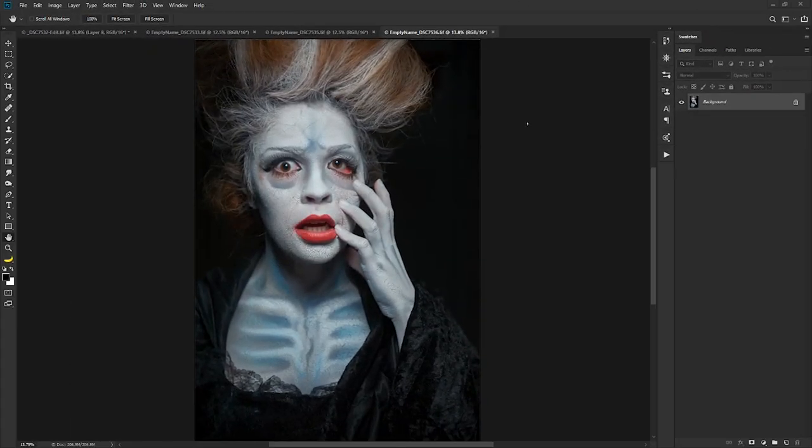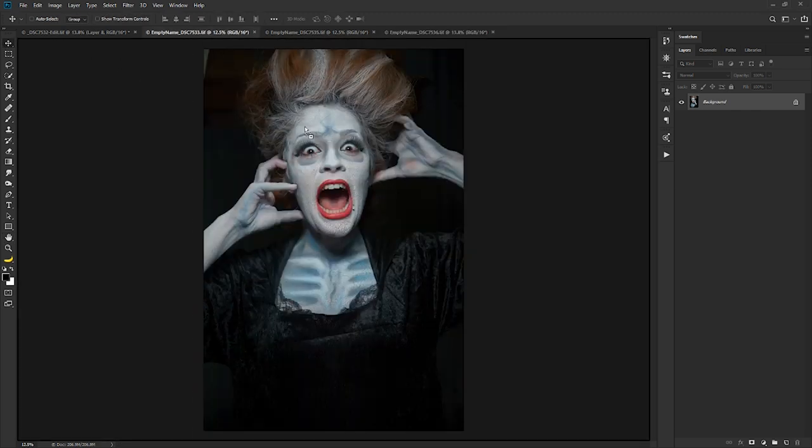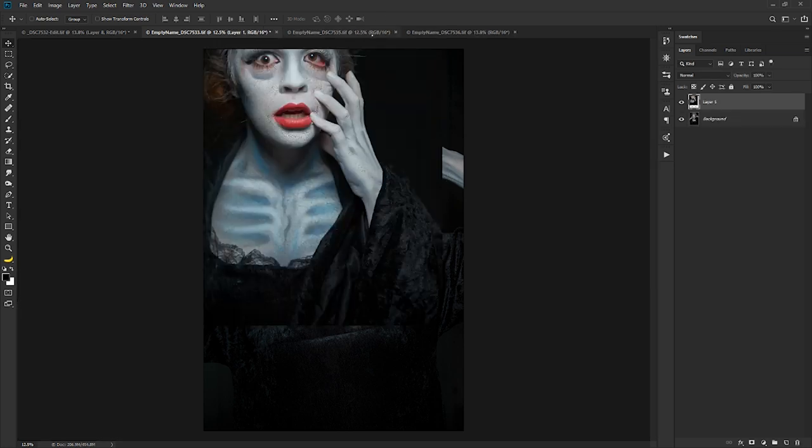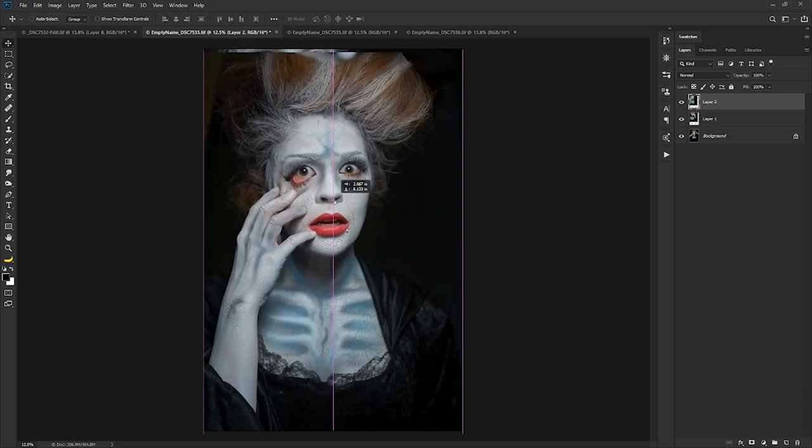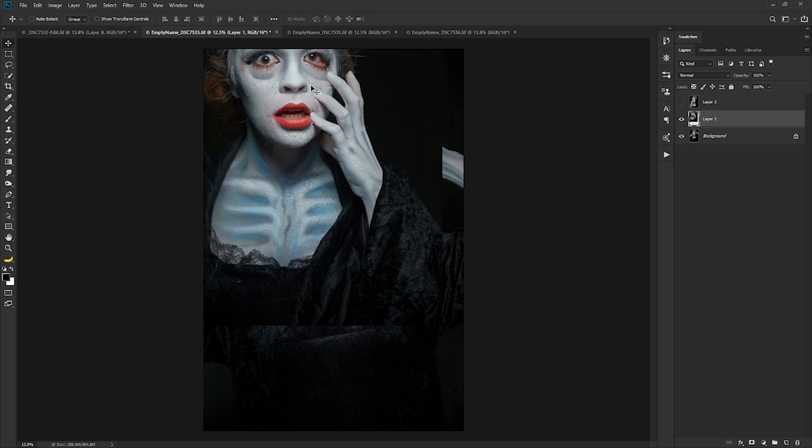Okay, so once all three documents are loaded, I'm going to pick those up and move them into one document. So I just use my picker here and drag the image in and then grab the other one as well. Okay, I grabbed the same one twice. I did not. Yay. All right, so I'm not going to deal with these right now. We're just going to look at them one at a time.